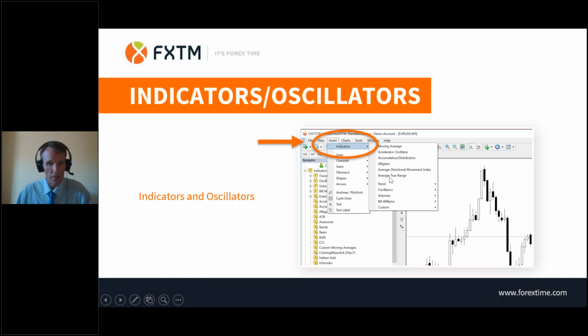But you don't want to clutter your chart window with indicators. You want them there for a purpose. You choose indicators, you know what they mean, and they must be there for a purpose, to help you understand.